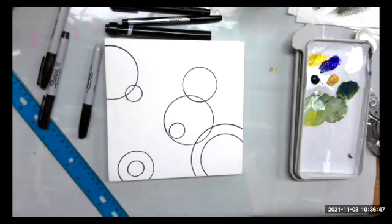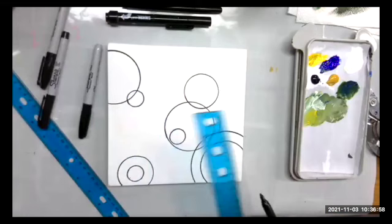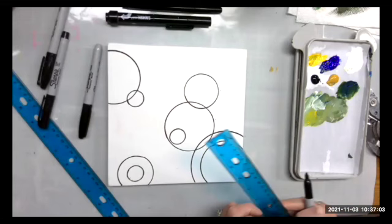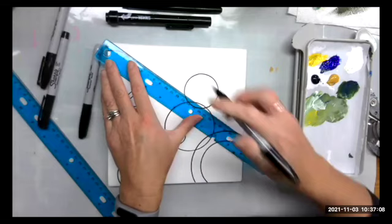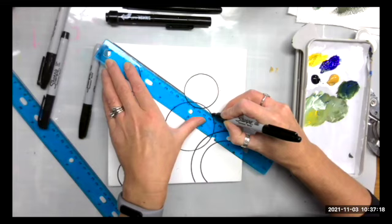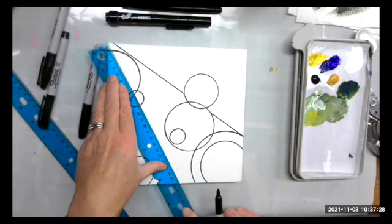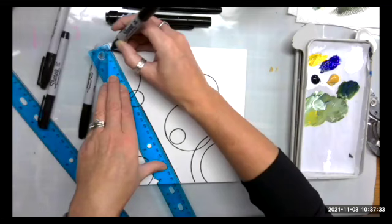I'm going to put in some straight lines. This is quite a cool technique you can use. I like to create layers where it looks like one color disappears underneath an object and then reappears on another object. So I'm going to do a straight line going across. I'm going to jump over this one, carry it on here. So I can push the color underneath here and it reappears here. So I might turn this into a bit of a triangle. And again, I'll go underneath here and it can reappear there.